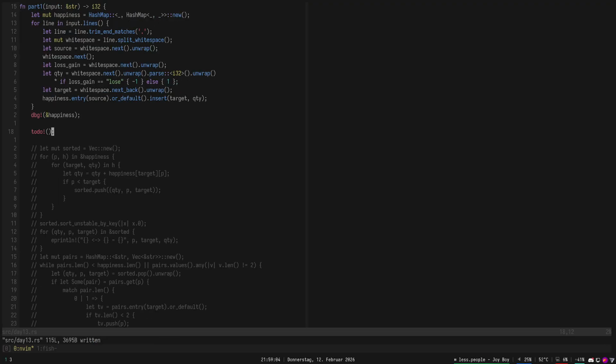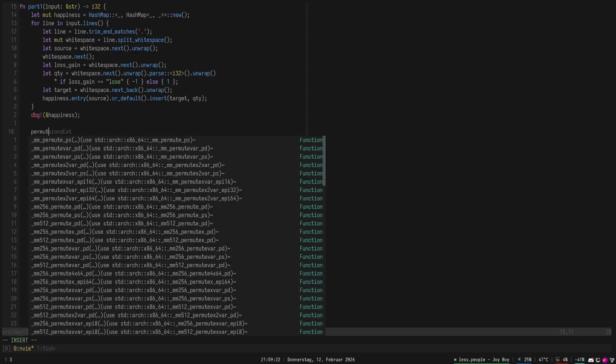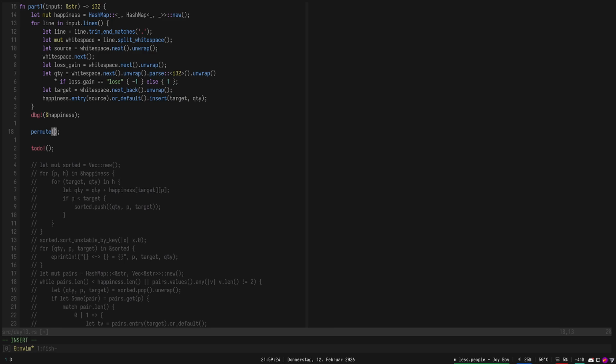Then let's say what? God, I wish we had generators. This would be so much nicer if we had generators. Fine, let's create a function. Permute happiness keys to, or I guess collect.